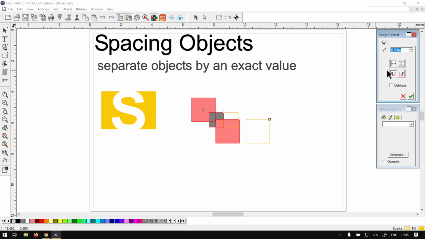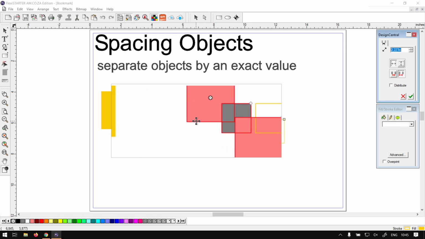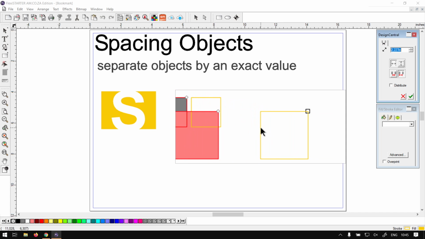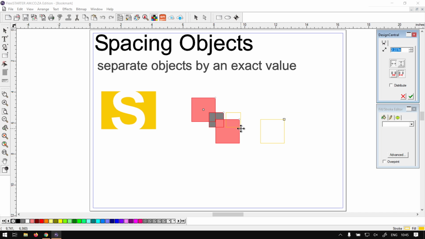But now if we set it to beginning to beginning, obviously the one object is now smaller than the rest. So as we can see, the spacing will be different on our preview. It will go from the beginning of this one to the beginning of that one, the beginning of this one to the beginning of that one. And that is why we've got different spacing, because one object is smaller.